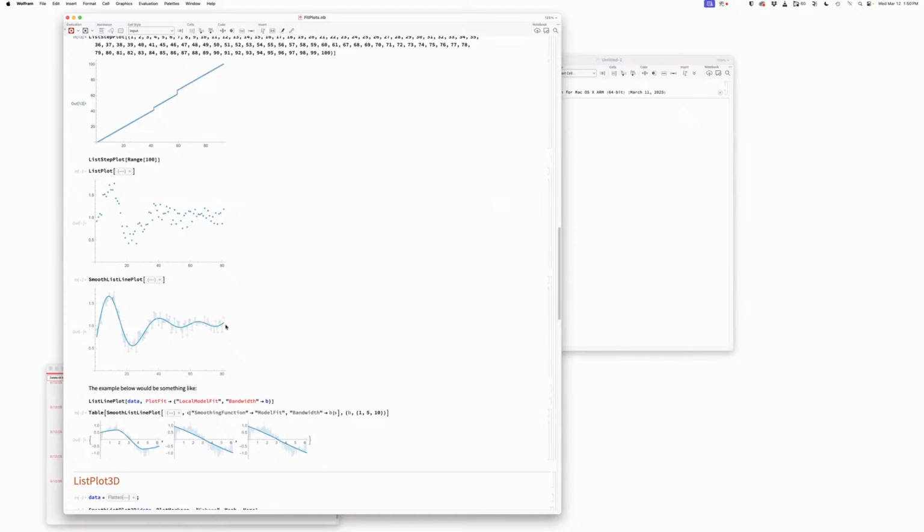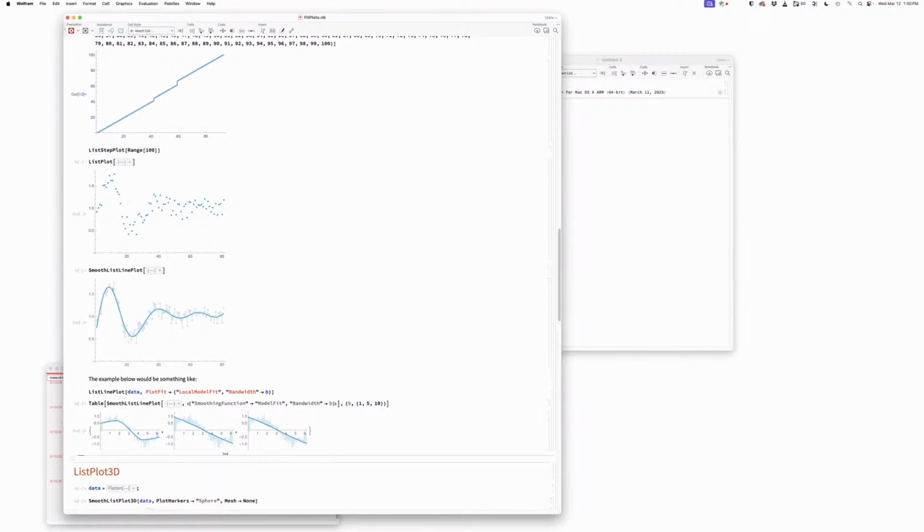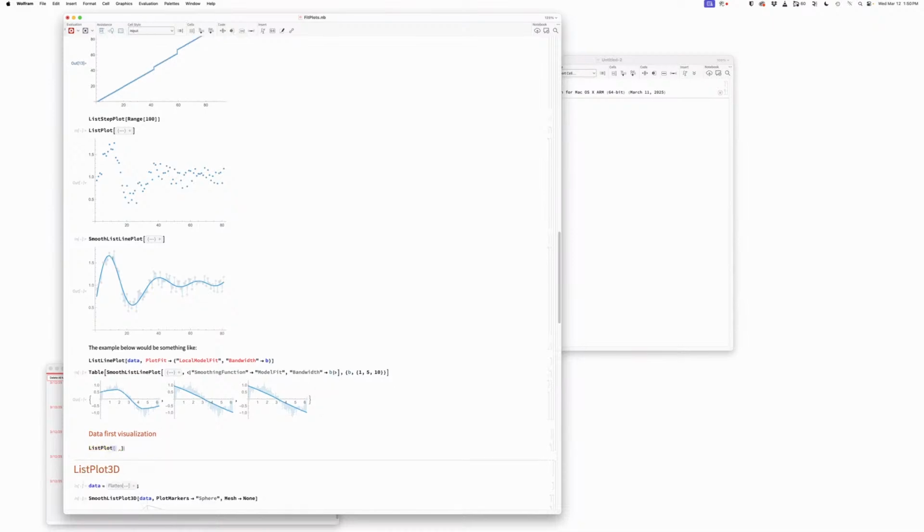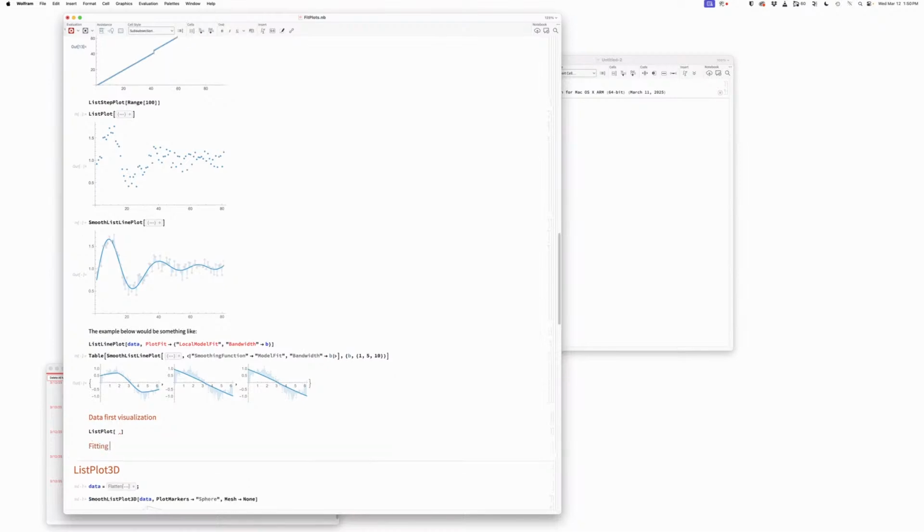Well, I like it. What we've got is data-first functions, data-first visualization, which is ListPlot and all those things. And then the question is, do we make a family of functions that are fitting-first visualization, or is that an option to ListPlot?